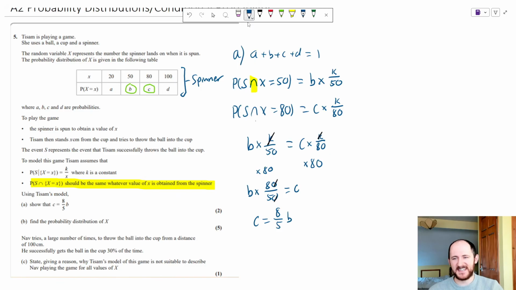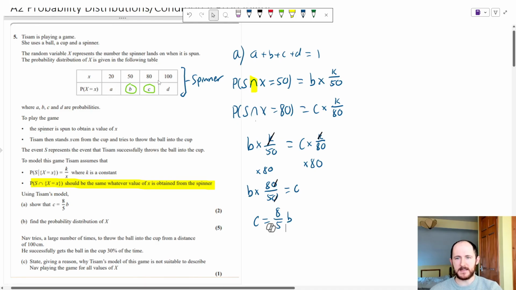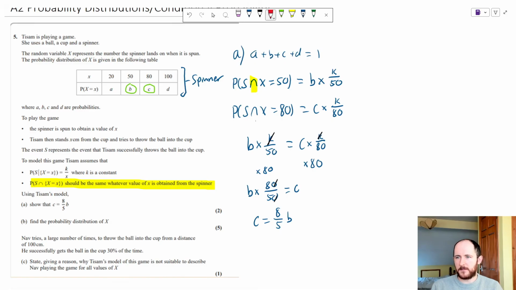How fun, right? The next thing it says is find the probability distribution of X. So in other words, we need to find what A, B, C, and D are. Now, this is going to seem like a very long process, but once you get one value, the rest of the values come very trivially. But if I take this and I substitute it into this original equation we have, because remember, we now want an equation with A, B, C, and D in it. If I take this expression, well, actually it's an equation, but whatever, or an identity, sub it into here, what do I get? Well, I'm going to write this in red for part B.